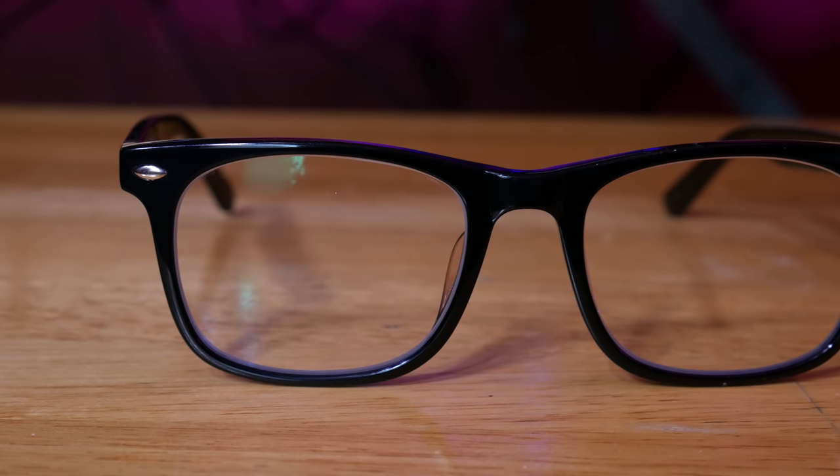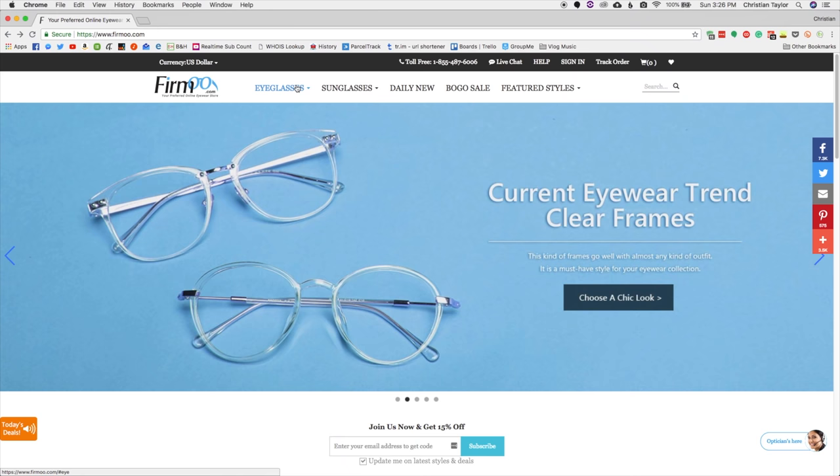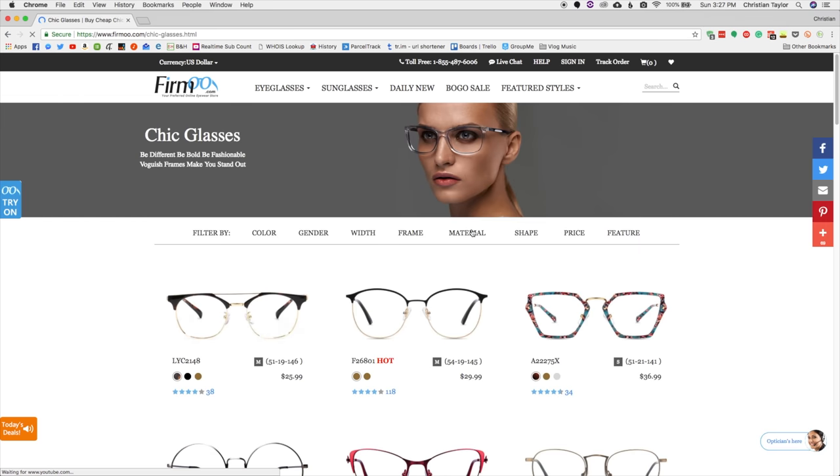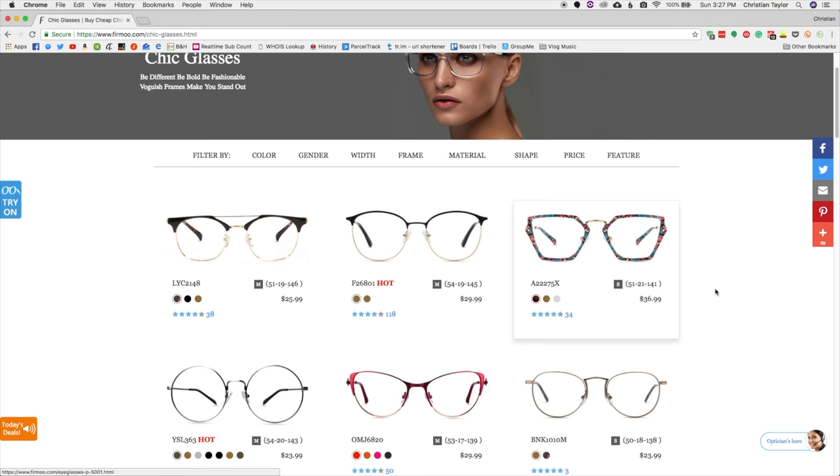Last and kind of least is Firmu. I don't know how I feel about this site. I got some glasses from them — they sent them to me and they were funky. I'm not even going to bother showing you what they look like on me because they just don't look flattering. This was their second try; they sent me another pair that I picked out and they're okay — just kind of mediocre. The frames are pretty sturdy but not the most sturdy, and the prescriptions are right. I think they can do some improving in all areas. They're a Chinese company so their customer support is a bit hard to work with. I guess it's like a runner-up to Glasses Shop on the value side, but Firmu is not really doing it for me.